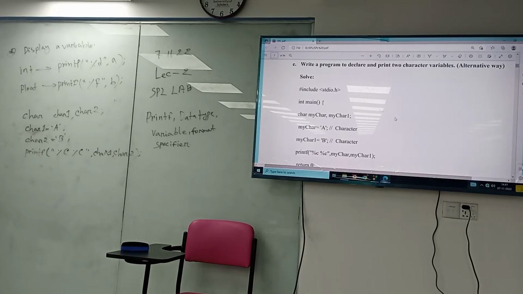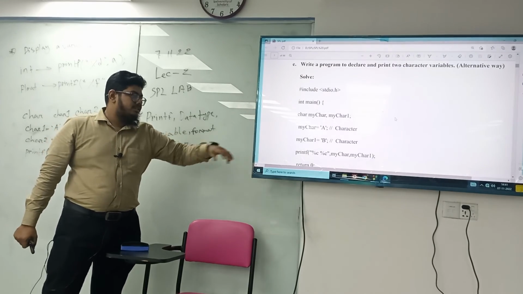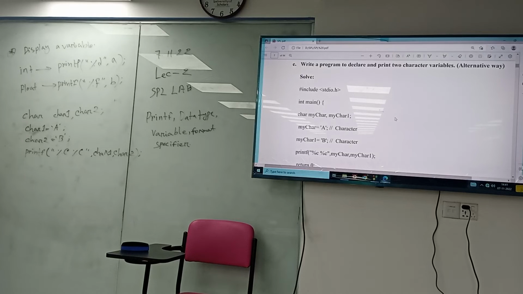And at the end we have to give a semicolon, as you know. So let's try the code. Please everybody try it. Try to print two characters in a single line in one printf function. Give a space between these two, otherwise we cannot detect the variables.